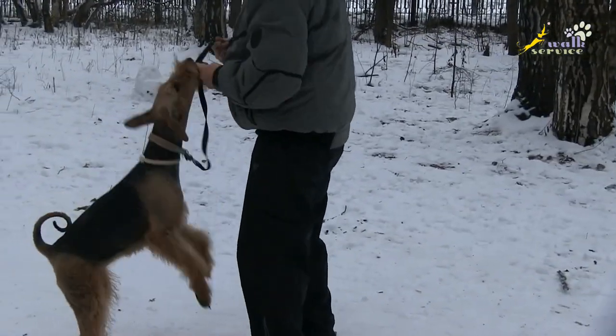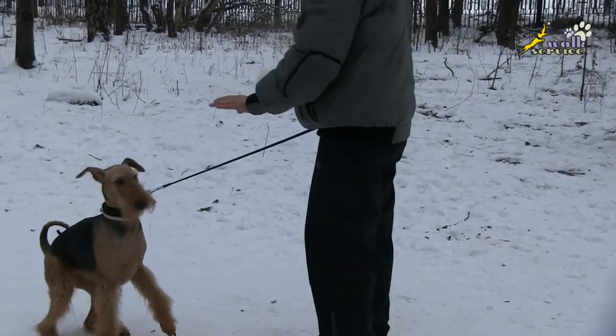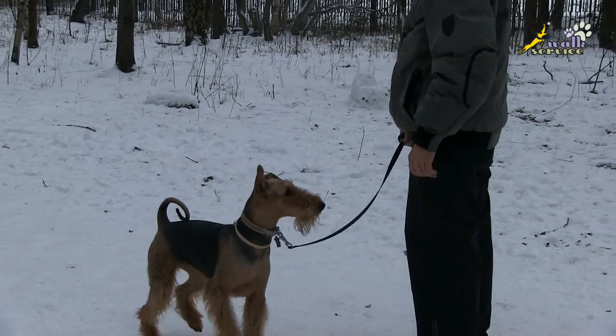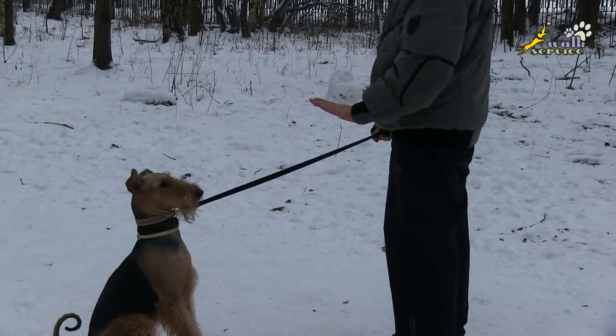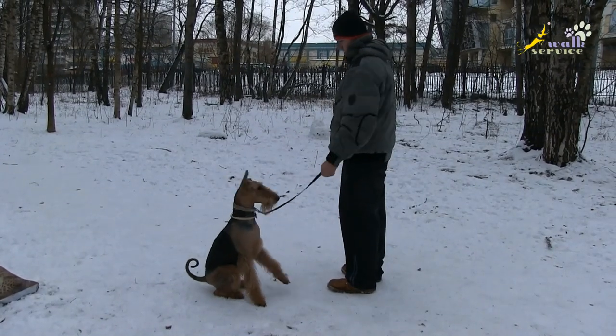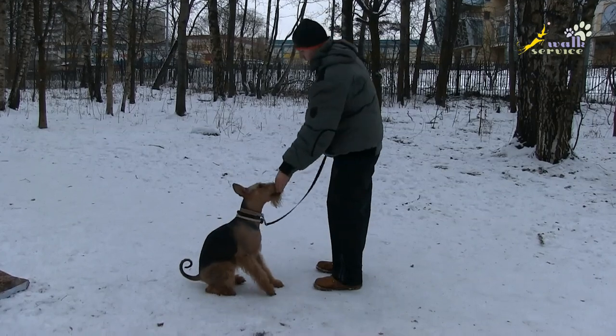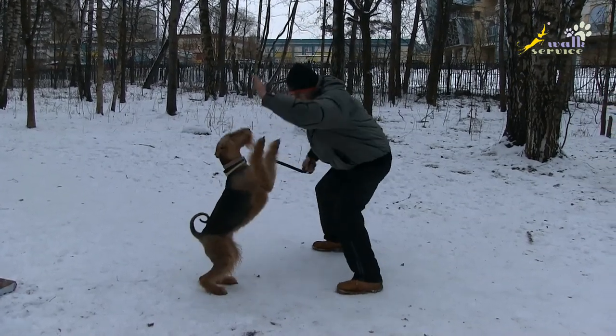Okay, that's it. Order it to sit. Games are over. Don't let it bite the leash. Take its collar and sit it. Let it sit for a while. Sit. No, sit. Okay. Feed it, sit. Let it sit. Feed it. Start playing with your dog using hands.